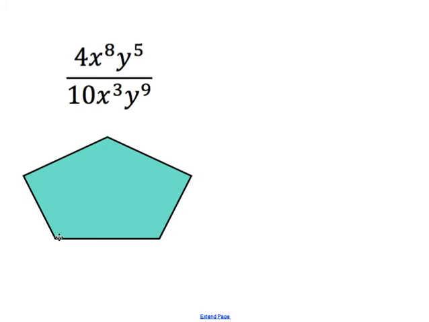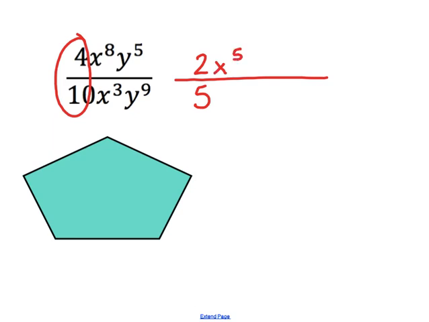Okay, let's try a couple of these real quick. So on fractions, what you do is you simplify the numbers in front to begin with. 4 over 10 are just numbers, and 4 over 10 reduces to 2 over 5. Now you can subtract, or you can just ask, where do you have more x's at? I have x to the 8th on top and x to the 3rd on the bottom. So I have 5 more x's on top than the bottom. Y to the 5th is on my numerator, y to the 9th is on my denominator. So I have 4 more y's on the bottom.